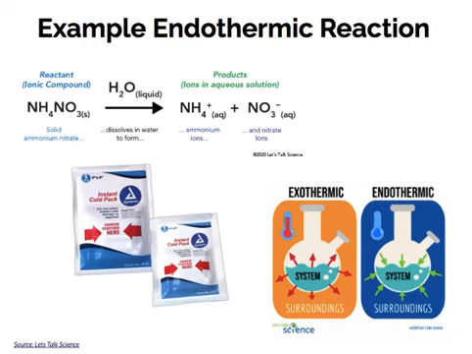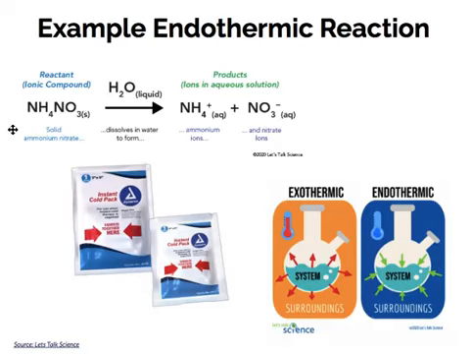So here's an example of an endothermic reaction. One common example is an instant cold pack. These aren't the kinds that just contain water that you put in the freezer, but the ones that you can buy that are single use, and you can crack them and start to feel them get colder. There are a lot of ingredients that could be used for a cold pack, but a common ingredient is ammonium nitrate and water. So here's the equation up here.